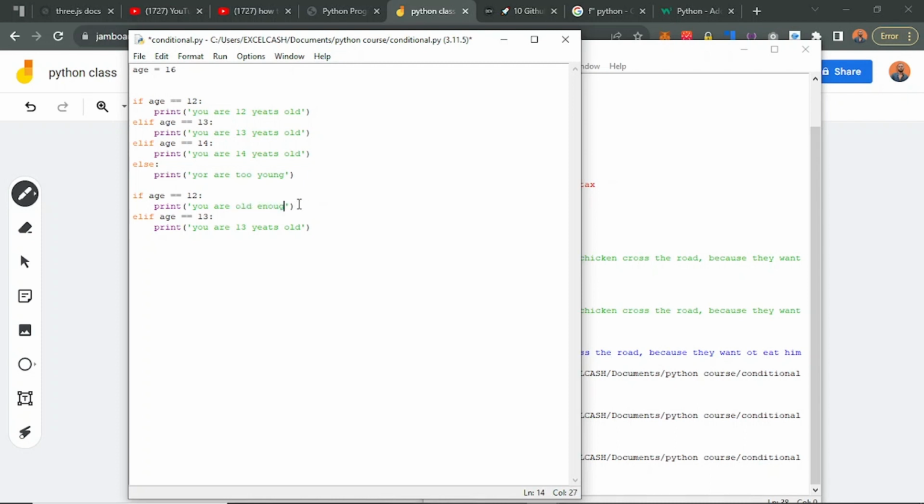Old enough, right? Instead of doing this multiple times, we can combine this statement into one. Then else, we just print our else here. Print something like, let's say, on. Print on. Okay. So instead of going like this and doing this multiple times, we can combine two conditions together. And this is how we are going to do this.